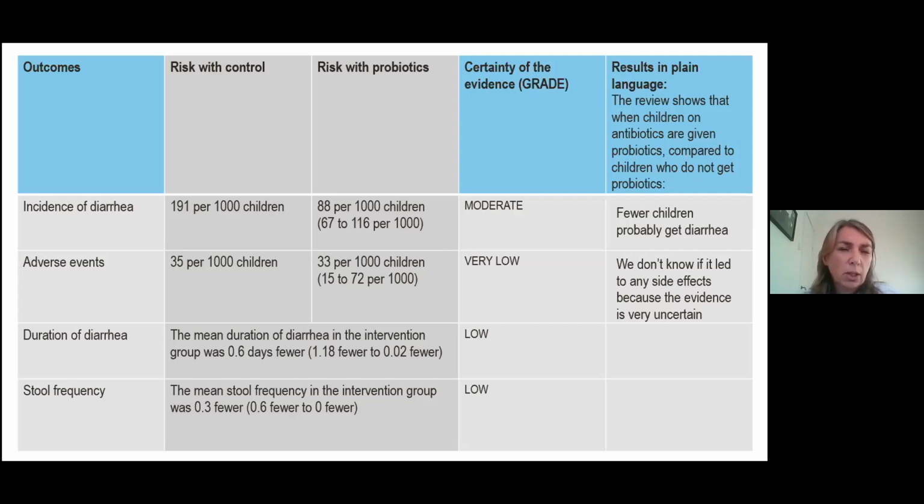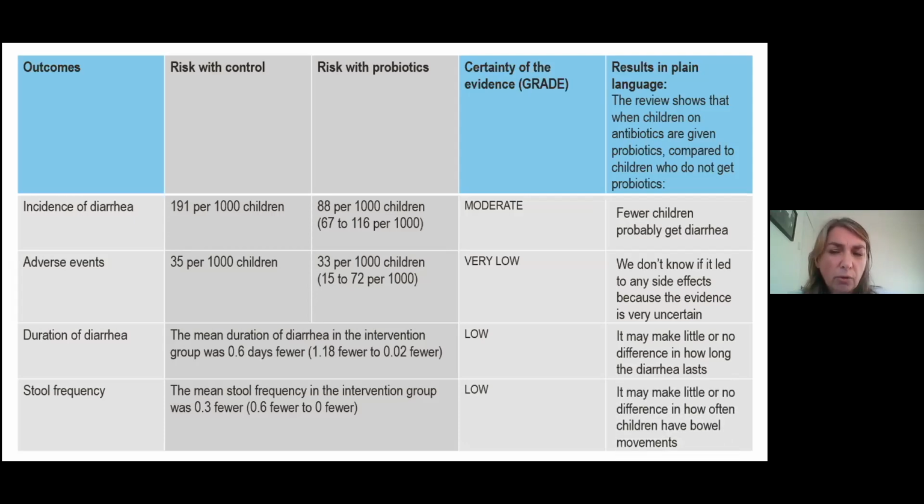And we're in a similar situation for stool frequency, where we have 0.3 fewer there, and a confidence interval which suggests no effect at all. So in these cases, we made a judgment that this wasn't a particularly impressive result. And we said it may make little or no difference in how long the diarrhea lasts. It may make little or no difference in how often children have bowel movements.